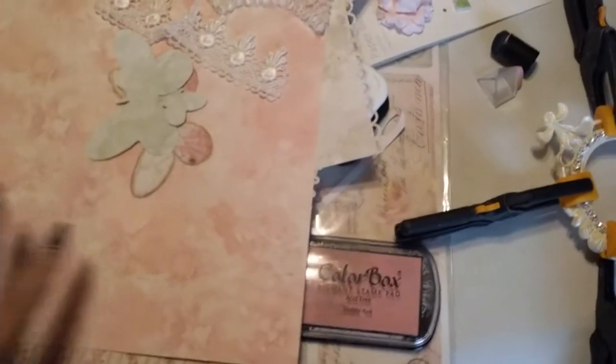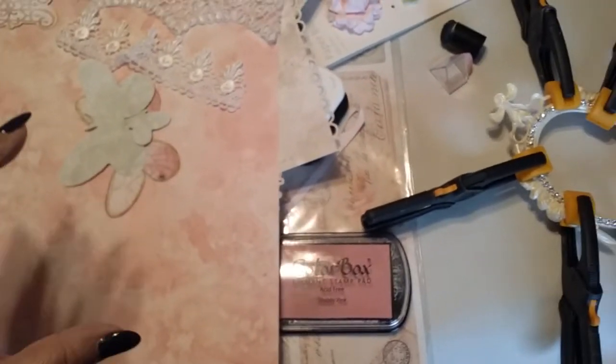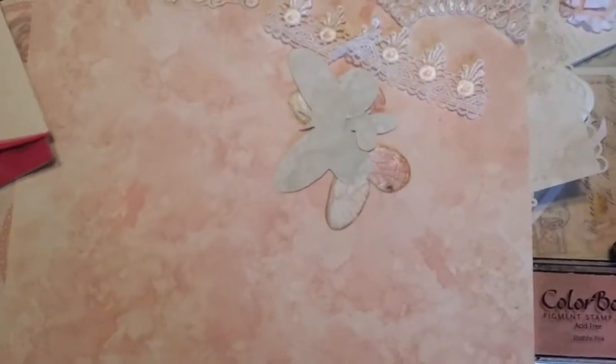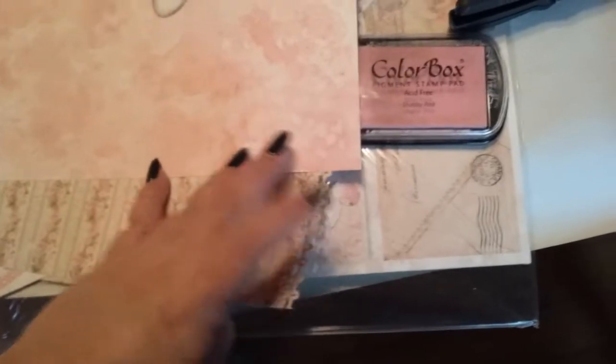Right now, I am doing a 12 by 12 shabby chic layout, and I tell you, here at the design studio I'm like a kid in a candy store. Shelly has everything. Okay, let me show you the paper that I'm working on, and I know that this is a little bit on the messy side.